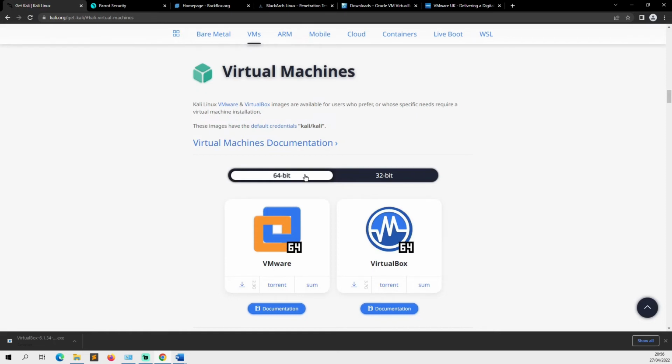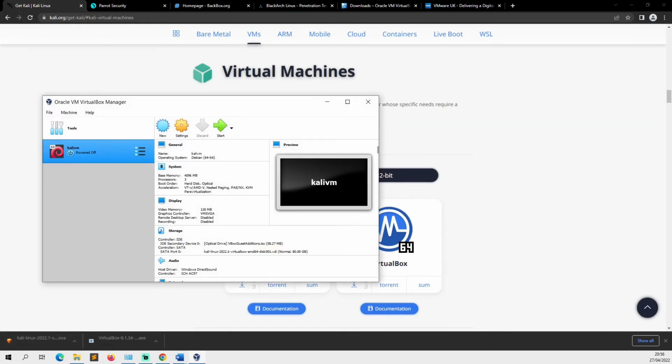Then it's up to you to choose your hypervisor. Again, I'm going to be using VirtualBox. It's just what I've always used. I have used VMware before, but I just prefer VirtualBox. So once you've read up and made a decision on it, choose your flavor, and then you can either click the direct download button or the torrent button if you want to leech and then seed the image. And then you see it will start downloading and you'll have this lovely orange icon. Then once you've downloaded it, what you need to do is spin up your virtual hypervisor.